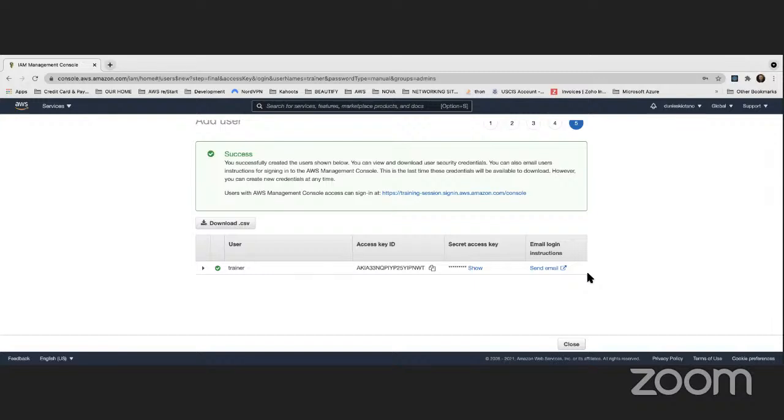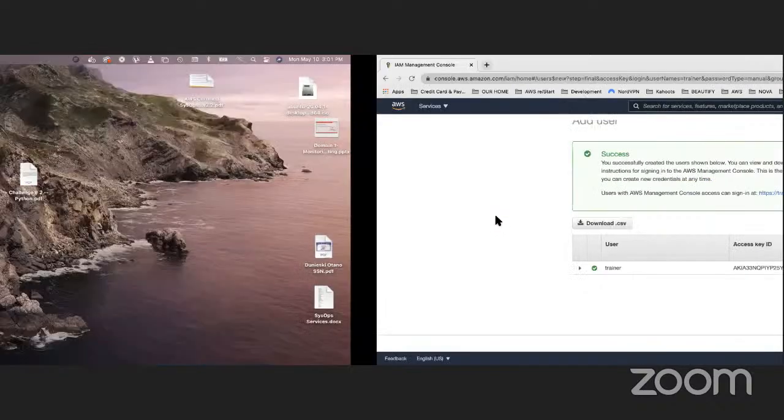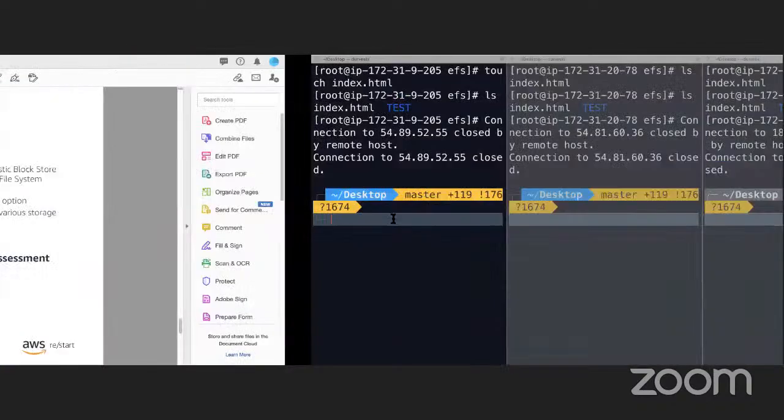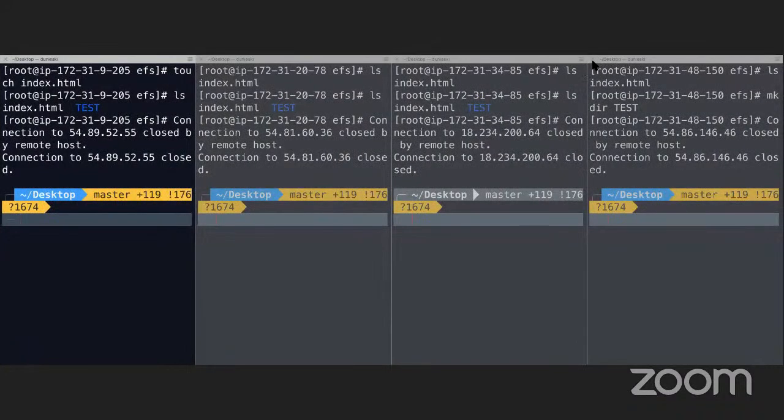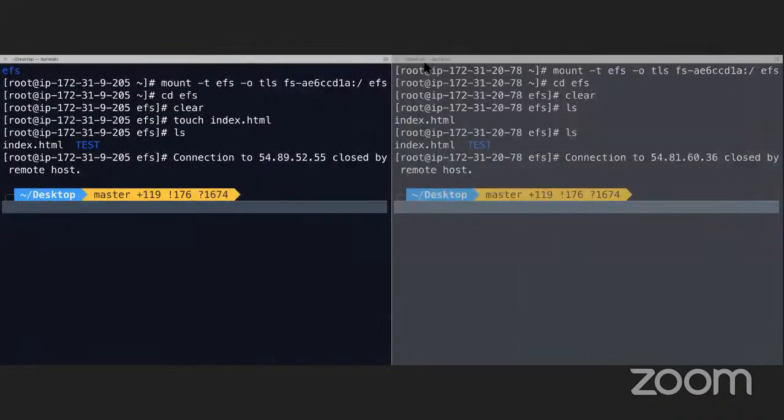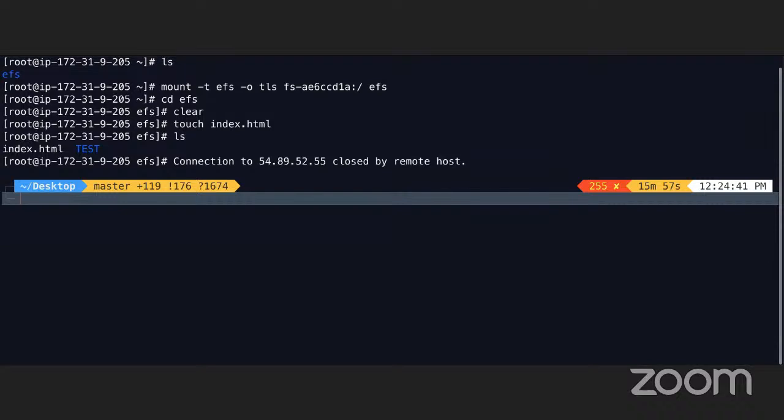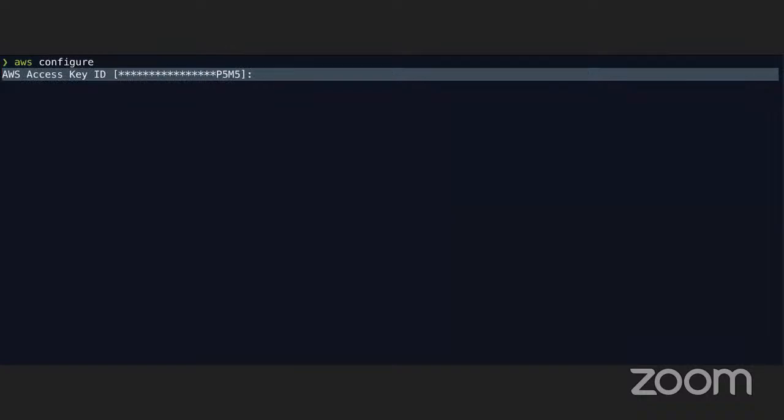Yes. So right now, we're going to head to our CLI. Let me close some windows here. And we're going to type aws configure. What do we have here? Access key ID.